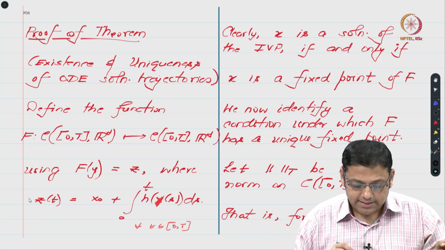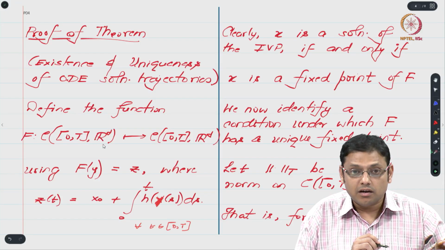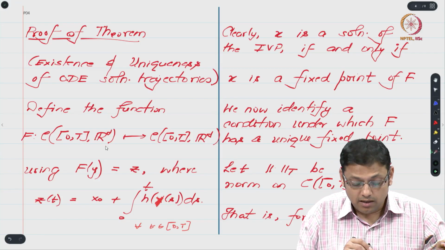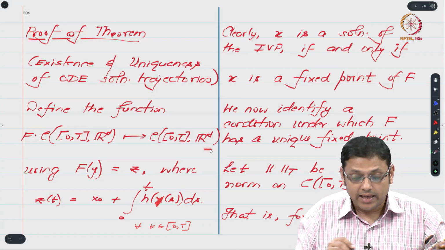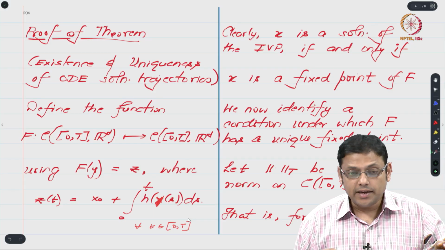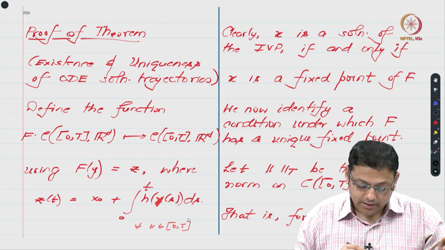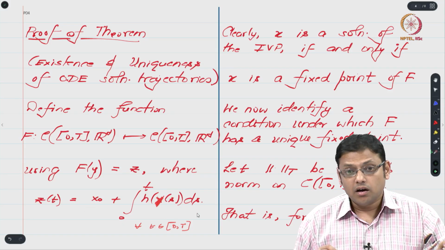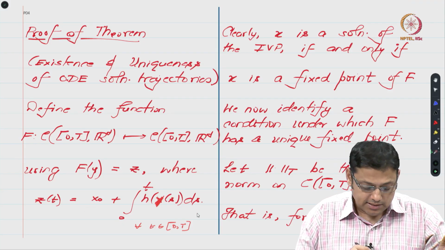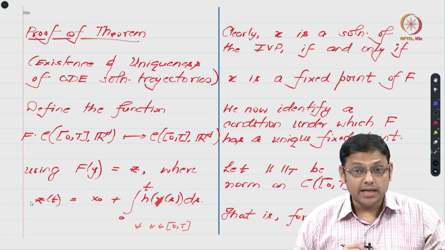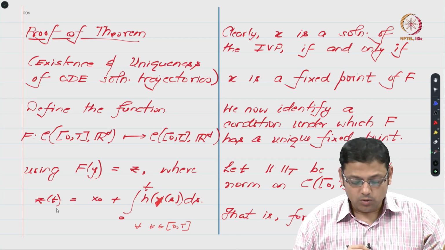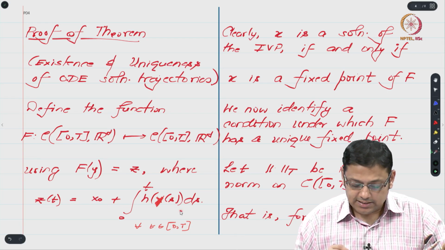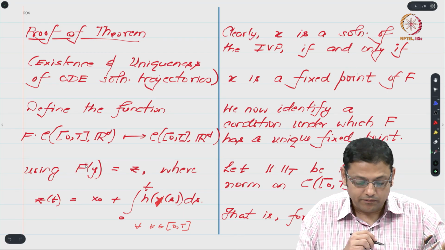So I hope you can see that if I give you any continuous trajectory that lies in this set, okay, you can use this f to construct an output trajectory which lies over here in the following sense, right. And also observe that because this is continuous, from the fundamental theorem of calculus, one can immediately see that not only is z of t a continuous function of time, it is also differentiable. Is this okay?